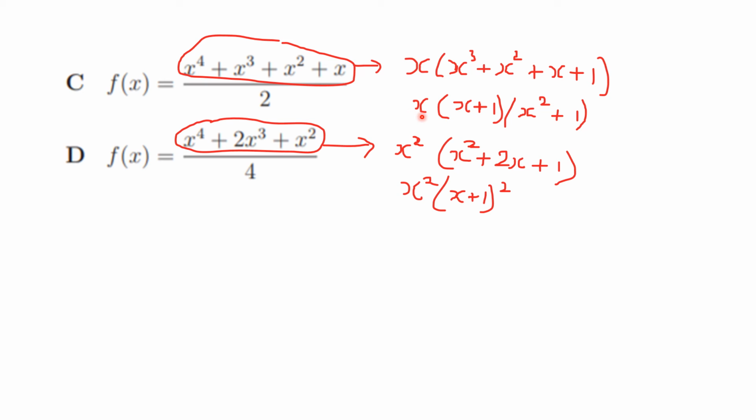So therefore there's an even number as part of this product. Okay, so it is divisible by 2. So if we divide it by 2, we'll still get an integer. Okay, so there's a factor of 2 in here because one of these 2 is even. So therefore when we divide by 2, we still get an integer. So in fact, for c, f of x does always produce integers.